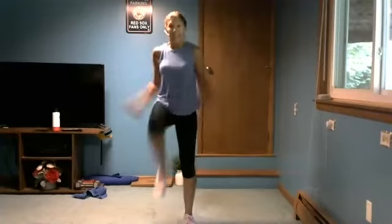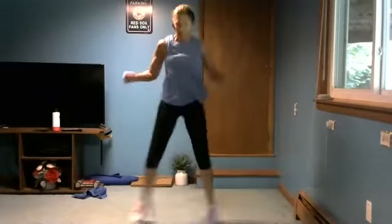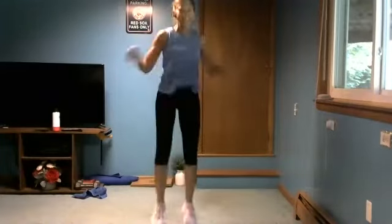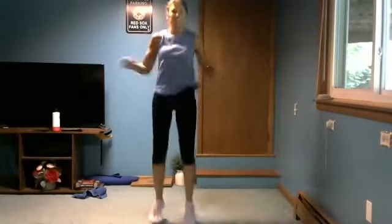And jump rope. If you don't want to jump, high knee march with those jump rope arms. Take it to a little shuffle, out and in, 8, 7, 6, 5, 4, 3, 2, march left.